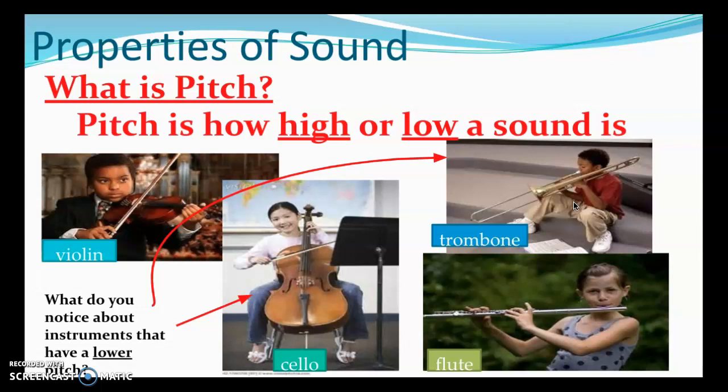but at the same time smaller than a cello, a trombone, and a flute, which are both wind instruments, but one's much larger than the other. And if you know anything about your orchestra instruments, the cello and the trombone are both much lower than their counterparts. So even though a violin and a cello look the same in terms of their shape, one's much bigger. The cello produces a much lower pitch, and the violin produces a much higher pitch.